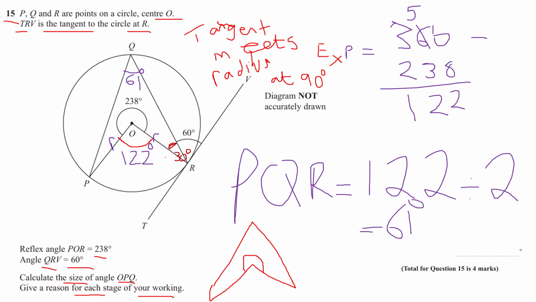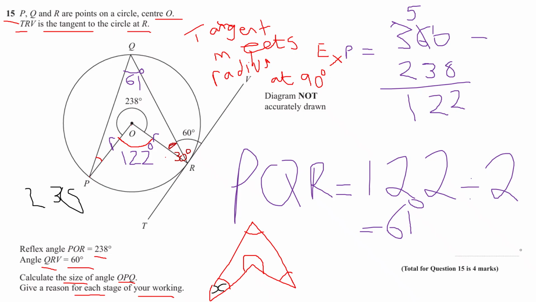So we've got this angle and this angle worked out. And yeah, final job now, to work out this angle here, which is angle OPQ. So it's going to be this one here that we're looking for, which I'm going to label as X. So now we know that we've got a four-sided shape, so angles in a quadrilateral, guys, add to make 360. So 238 plus 61 plus 30.